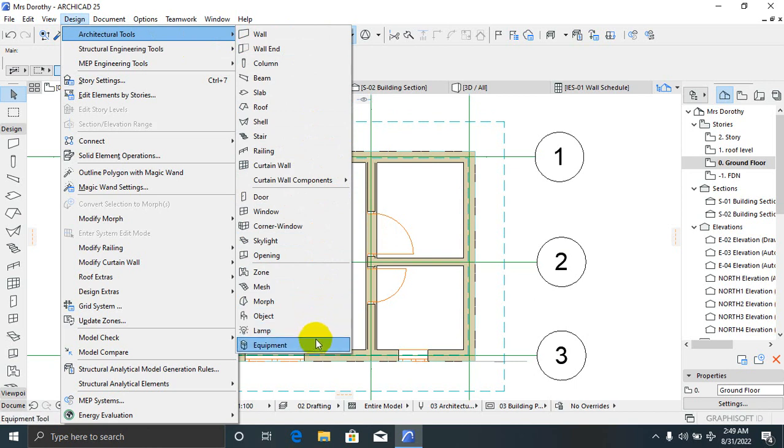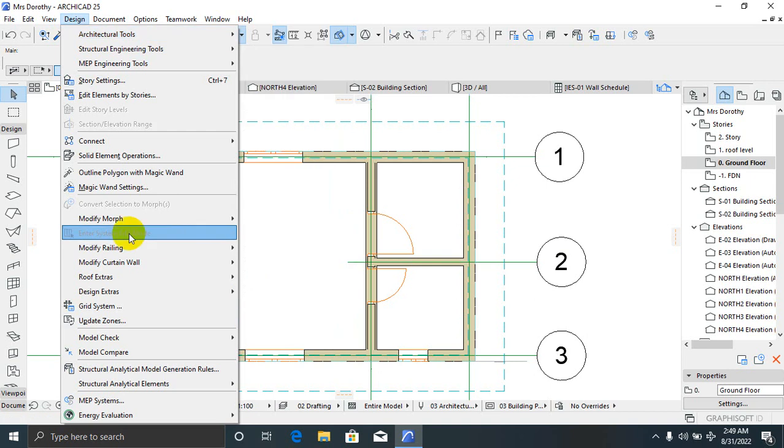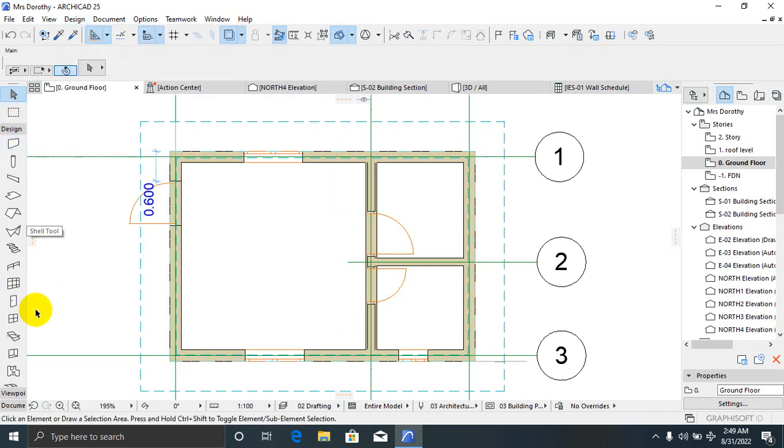What else am I looking for? Okay, let me zone this. Let me zone this. Okay, if I zone this now, this is my zone 2.